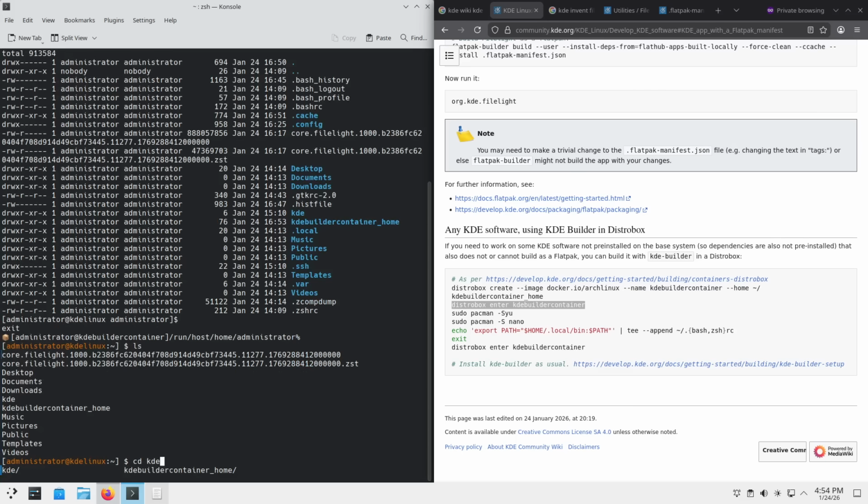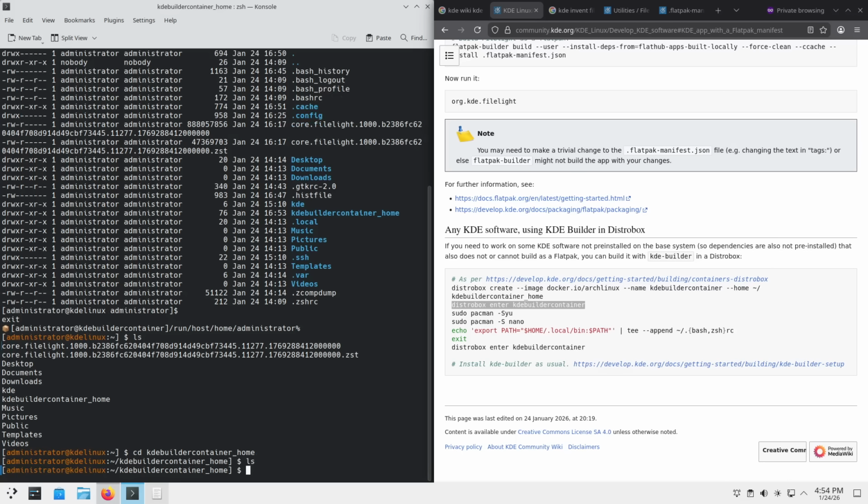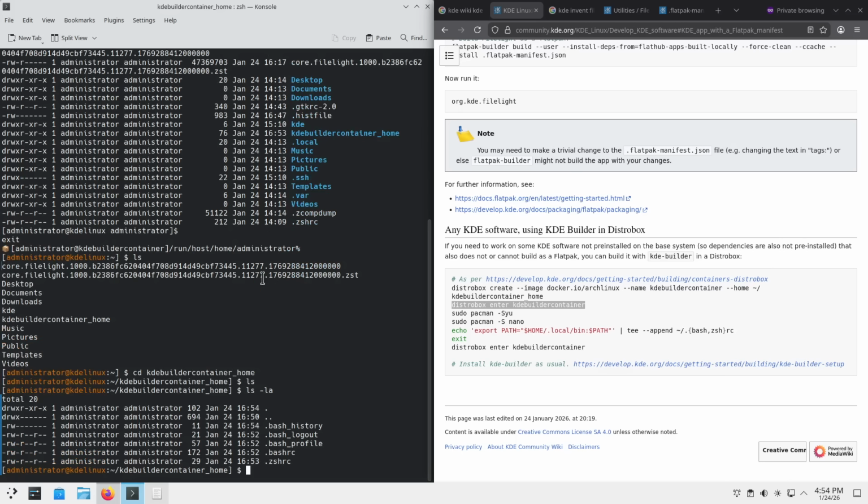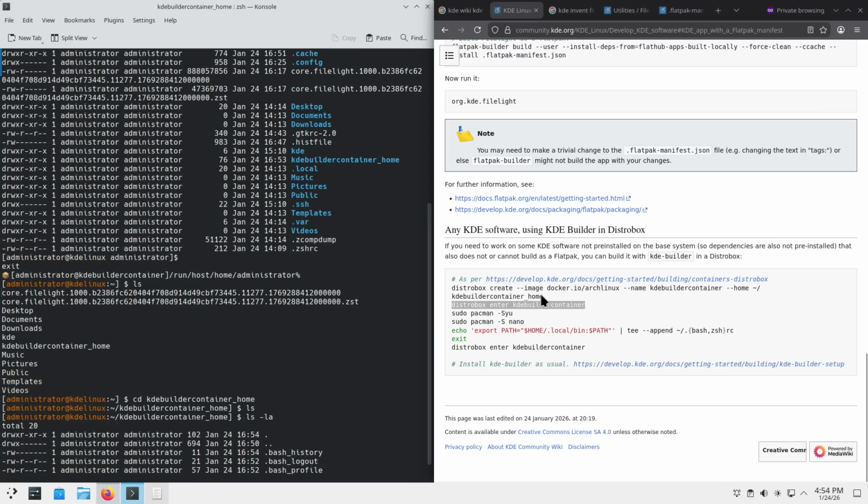The directory kde-builder-container_home was created, and... oh, I understand now. So the command line worked correctly. An empty directory has been created, ~/kde-builder-container_home.